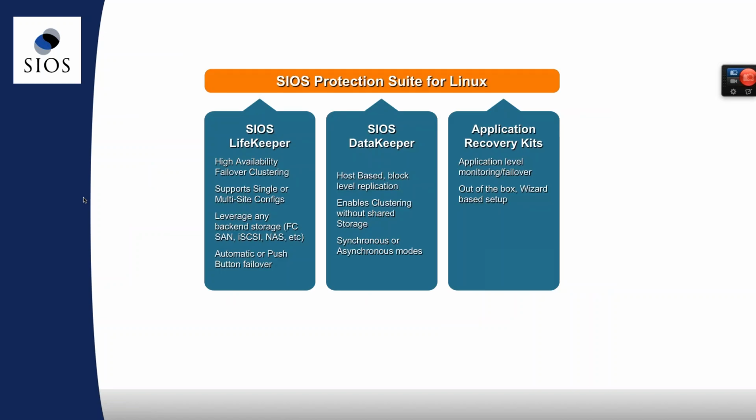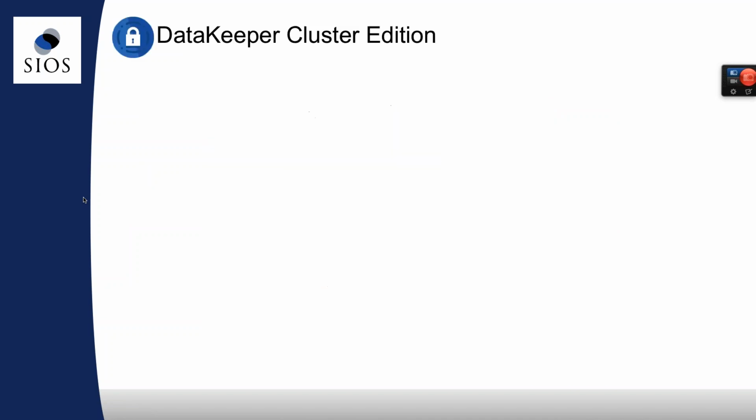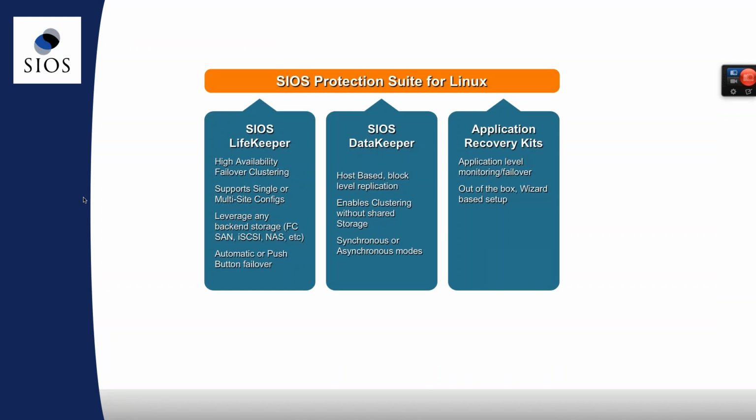Just a real quick summary of the SIOS Protection Suite for Linux. As I mentioned, with SQL 2017, you can now run SQL Server on top of Linux, and that's a great solution, especially if you're a Linux shop already and you're looking for alternatives to Oracle, or just looking at maybe introducing some SQL Server into your environment, but you're not quite ready to embrace Windows Server as an OS, or we talk about the cost savings as well.